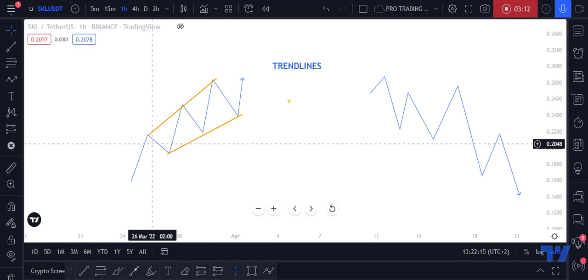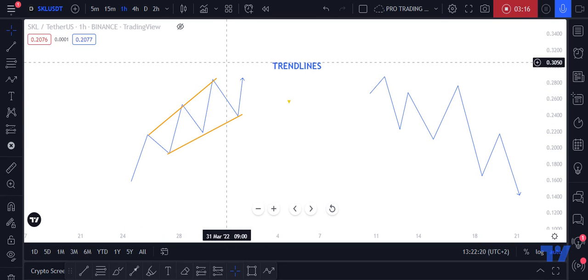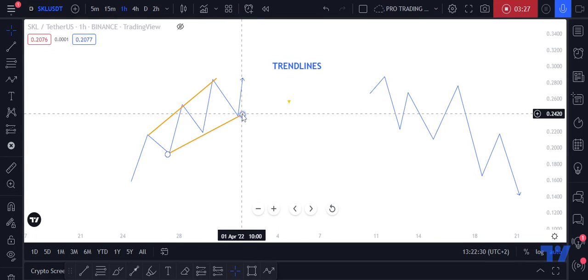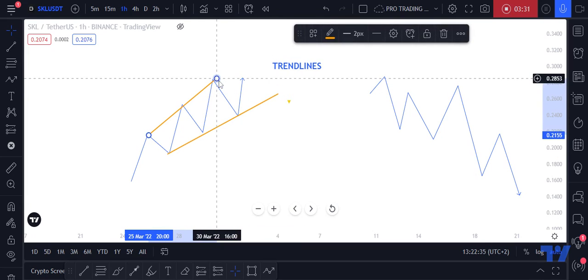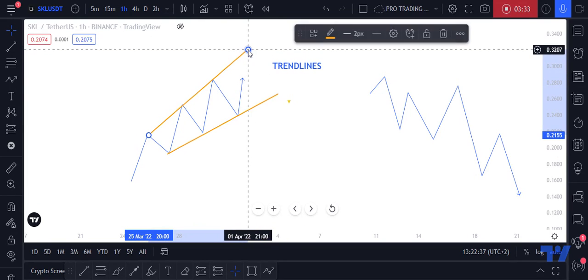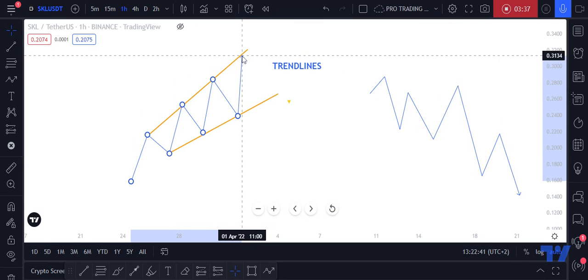You know that okay, I can buy around this area and I can sell around this area. Yes, I'm in an uptrend, but I know that I can take buy entries and sell entries within an uptrend, because I extend my support trend line and my resistance trend line. So from here, this coin maybe can shoot up to this area.